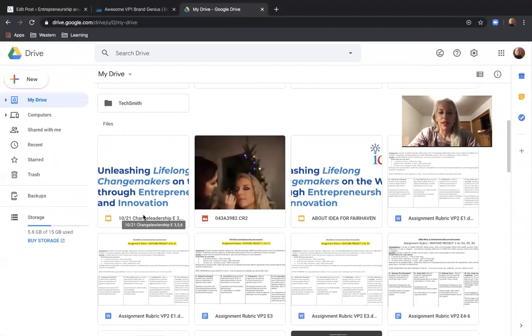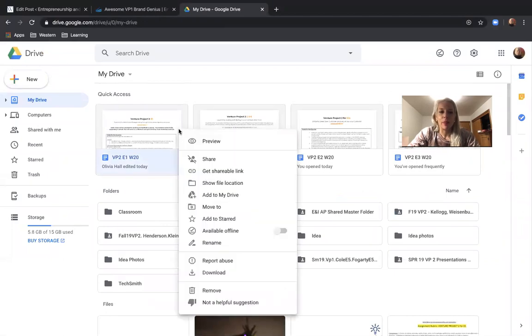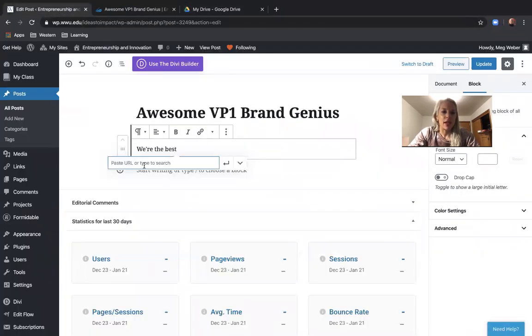So let's see. I'll send a sample one. So I want to get a shareable link. Anyone with the link can view. So I'm going to copy that. And then I'm going to insert that into the post.